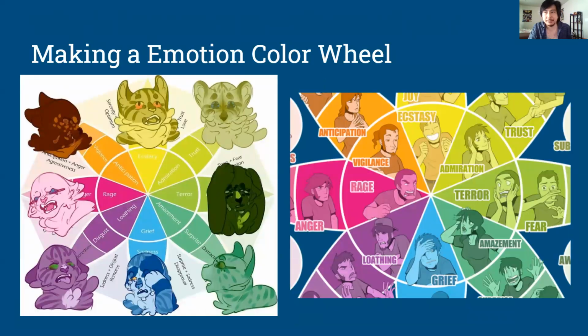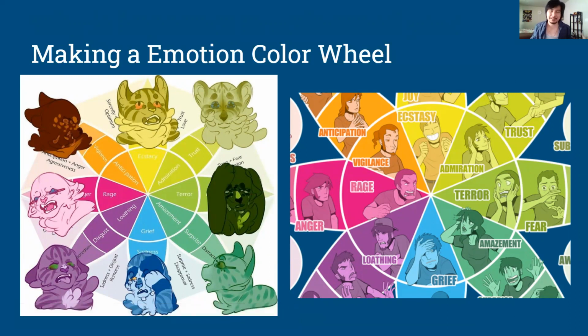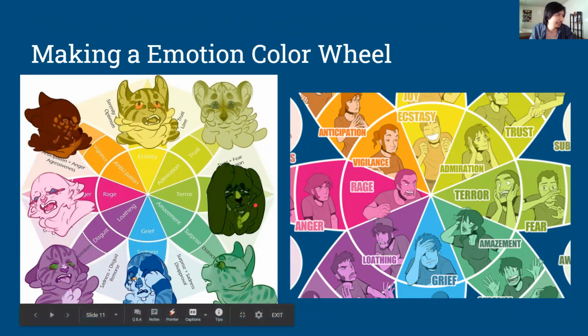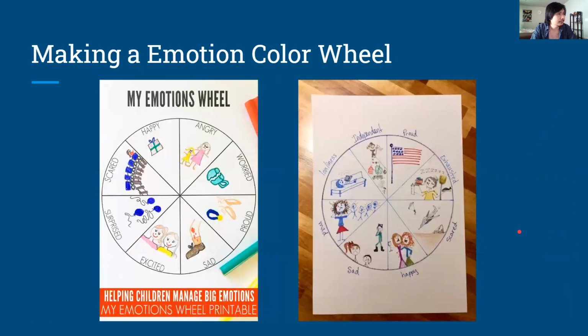Another example you can do is if you have characters or drawings of things that you like. I know some of my students, you guys that like to draw a lot, have made up your own character or your own figurine or something. So you can do your characters in different emotions and different feelings. I think this would be fun if you have your own character. If you want to, you can even draw other things like other cartoons, you can do that as one of your wheels. And another example you can do is you can make it more representational or more iconic.